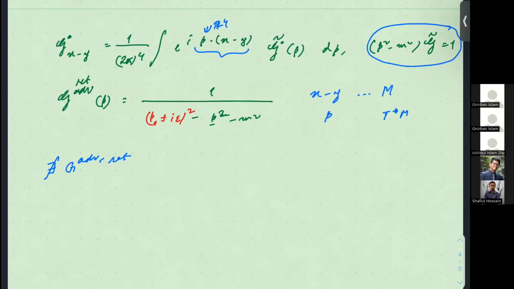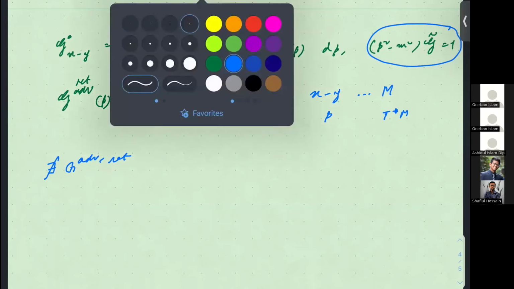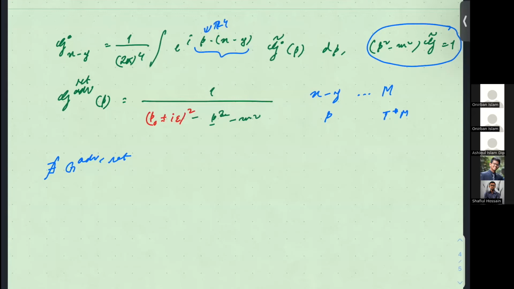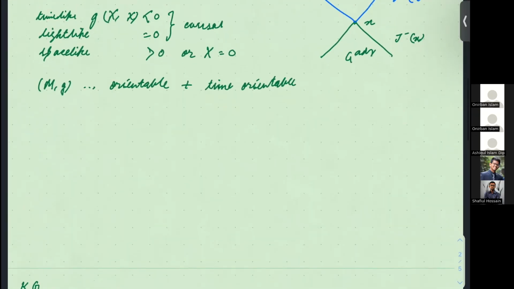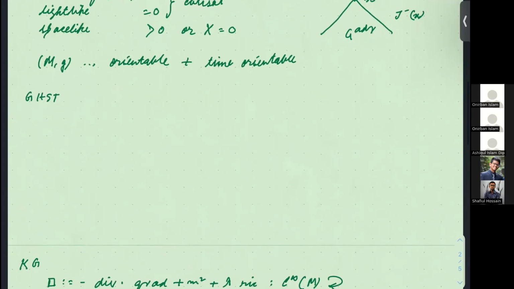And then what should we do? Now people actually looked at how far one can push this result of Green's operator existence and, if possible, uniqueness. The answer is that you have to restrict the space-time geometry. The restricted class of space-time geometry is known as globally hyperbolic space-time. So what are these space-times? This is again a Lorentzian space-time such that you can foliate it, like this time foliation we were talking about at some point.